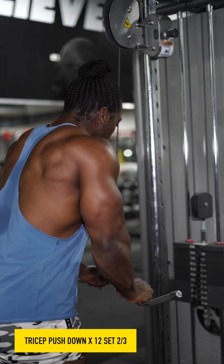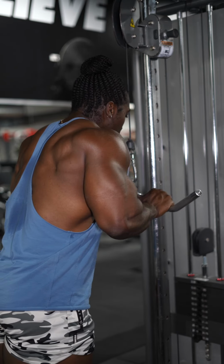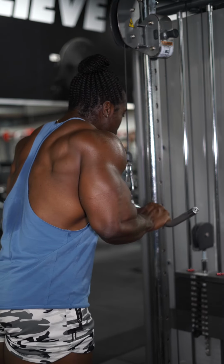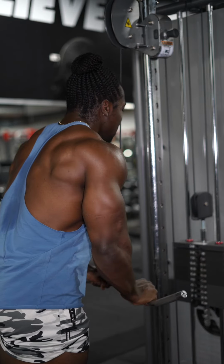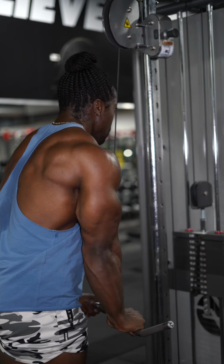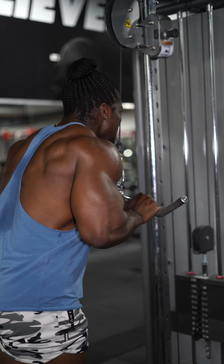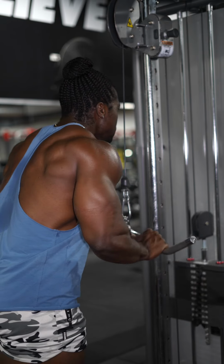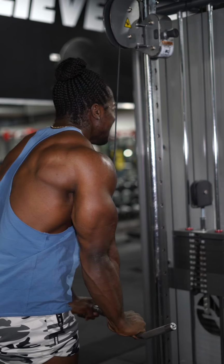Could really get that stretch and squeeze, stretch, squeeze. It's something that you guys want to engrave in your head when you do most of your workouts, because this can help you quite a lot. You want to be able to stretch that muscle, squeeze that muscle, and basically put it under more time and increase the tension over the time period. So this is a great way to grow in general. How to grow your muscle. This is how we grow our muscle.